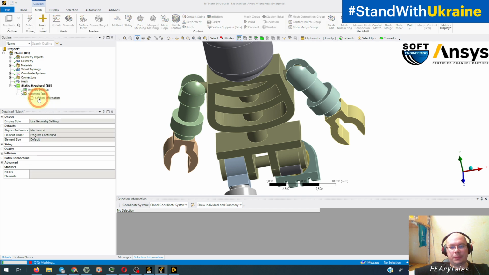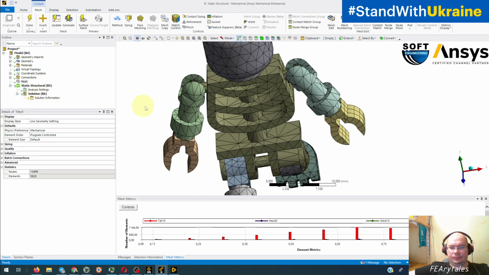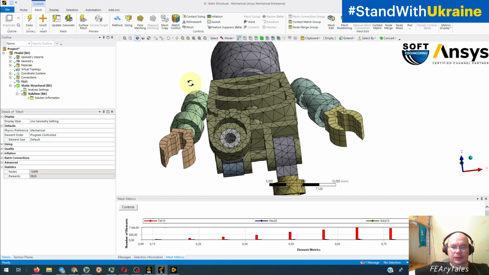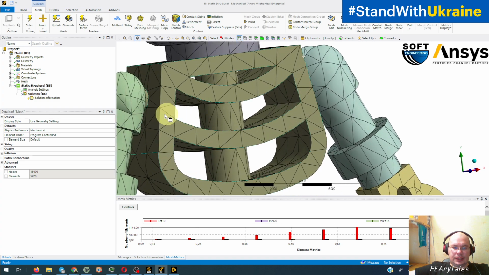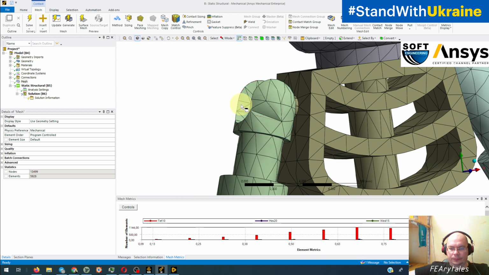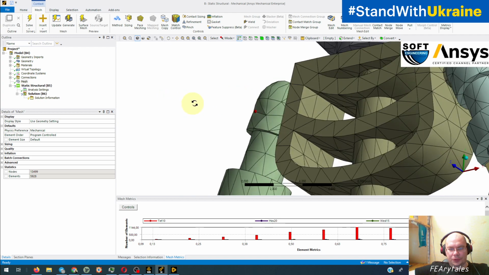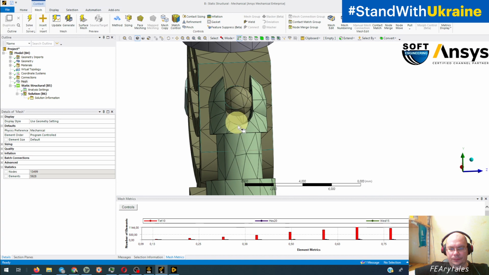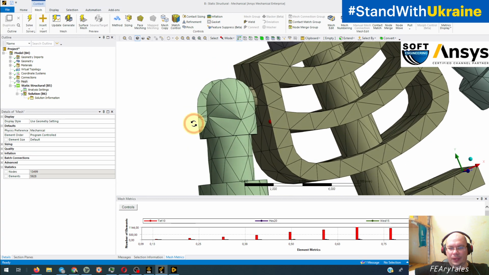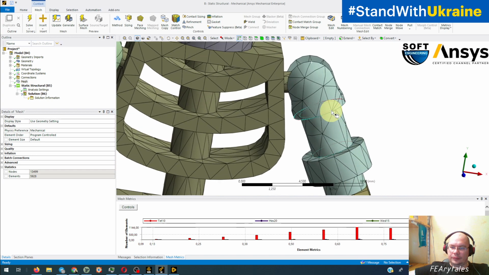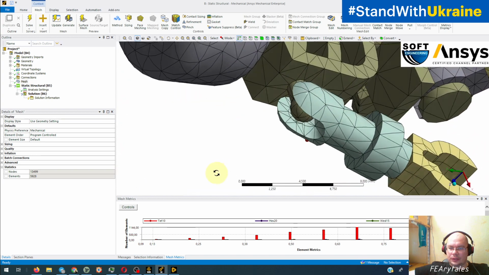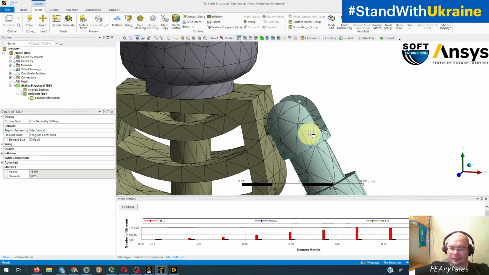So generate mesh, it's almost as fast as flash, and look here, you see geometry, yep, this one, and look to geometry here and see those geometry.